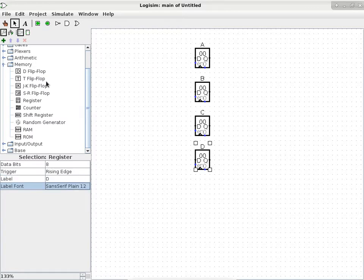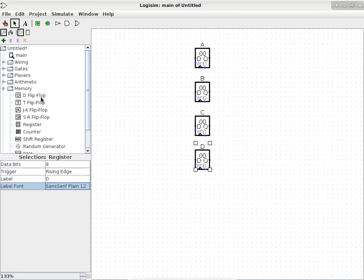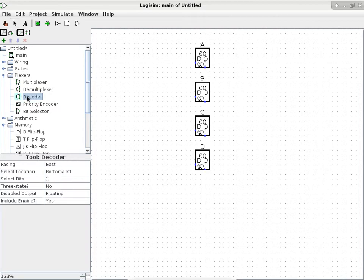Okay, so now we have the 4 registers. To control the input into the registers, we need a decoder. So the decoders are inside the plexers, and you pick out the decoder here.